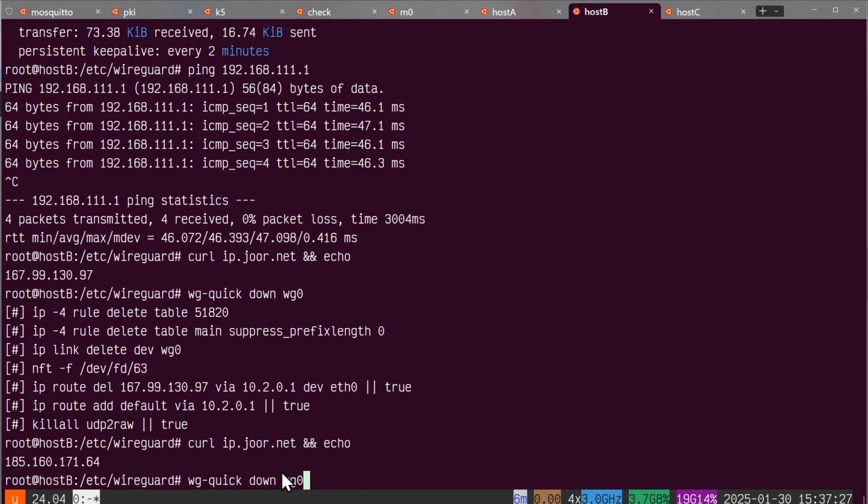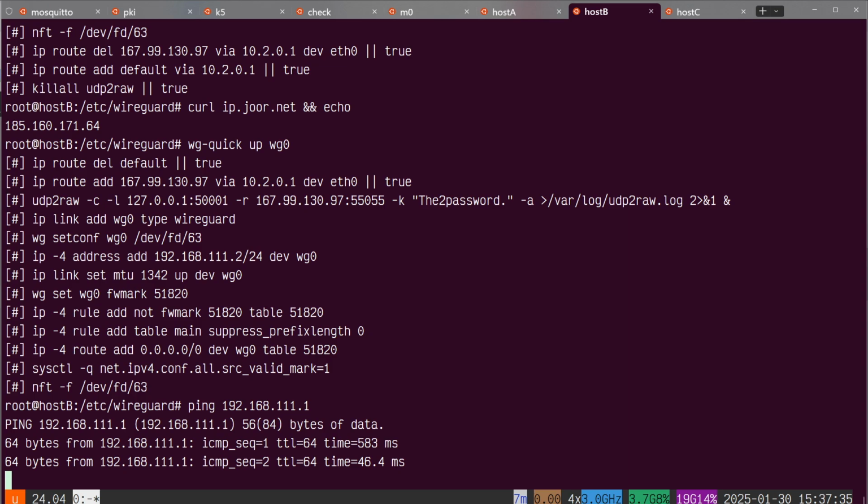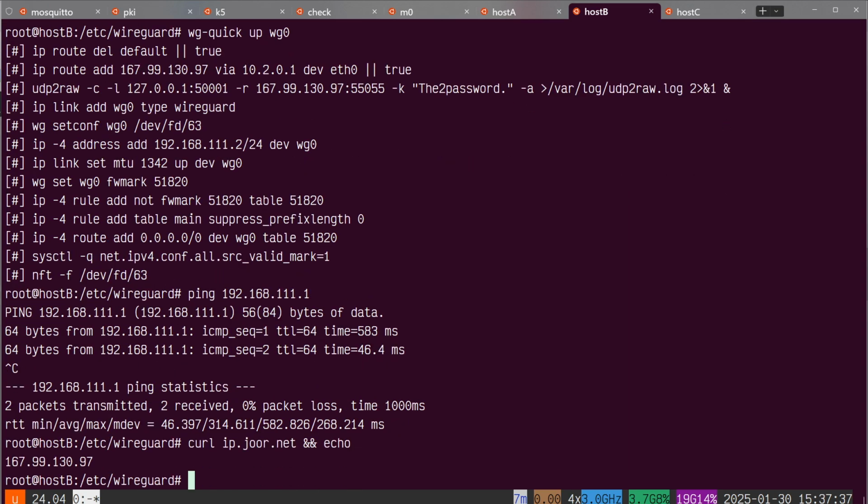When I run the tunnel again, let me check firstly that the tunnel is running. It is, and then notice again I am navigating through the host A. Yeah, I was in host B.